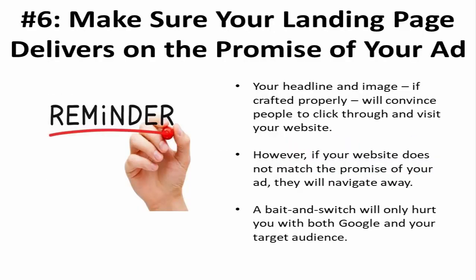Number 6. Make sure your landing page delivers on the promise of your ad. The headline and image of your ad will, if you craft them properly, convince people to click through and visit your website. However, if your website doesn't match the promise of your ad, they'll navigate away. Make sure that the page you direct traffic to delivers on what your ad says. Pulling a bait and switch will only hurt you with both Google and your target audience.